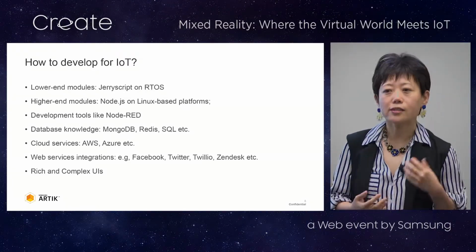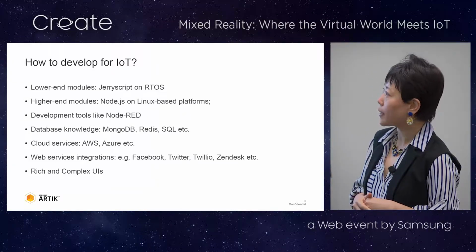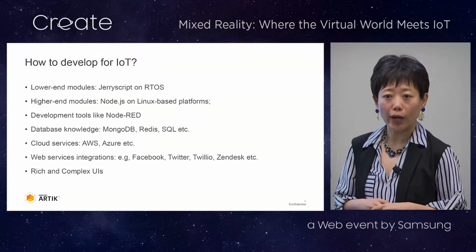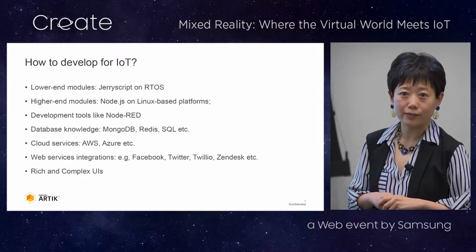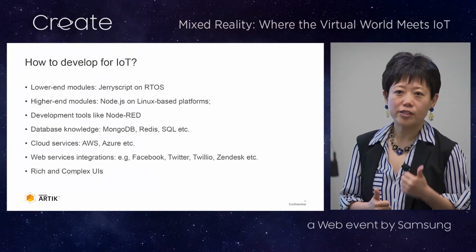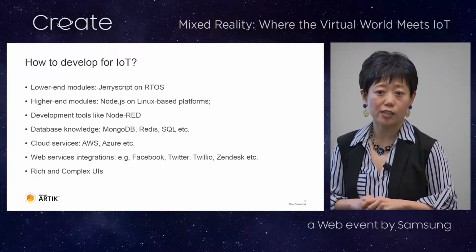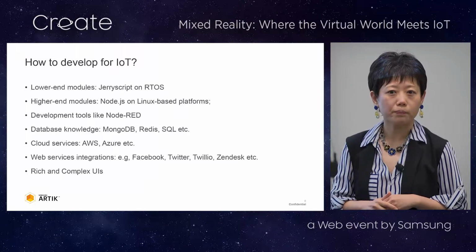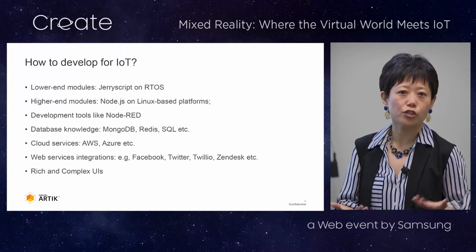And in the backend, we're using the same databases and same cloud services, from MongoDB, Redis, or SQL-based databases to cloud services like AWS and Microsoft Azure. So those skills can be easily adapted to IoT development. And the other feature we're leveraging a lot is web service integration, like the use cases we mentioned. For example, if you observe some of the sensors behaving abnormally on your factory floor, you probably want to create a Zendesk support ticket. Or if you monitor that your trash can is full, you probably want to use Twilio to call somebody. So all these web service integrations can be translated to REST API or SOAP API, which web developers are already very familiar with.